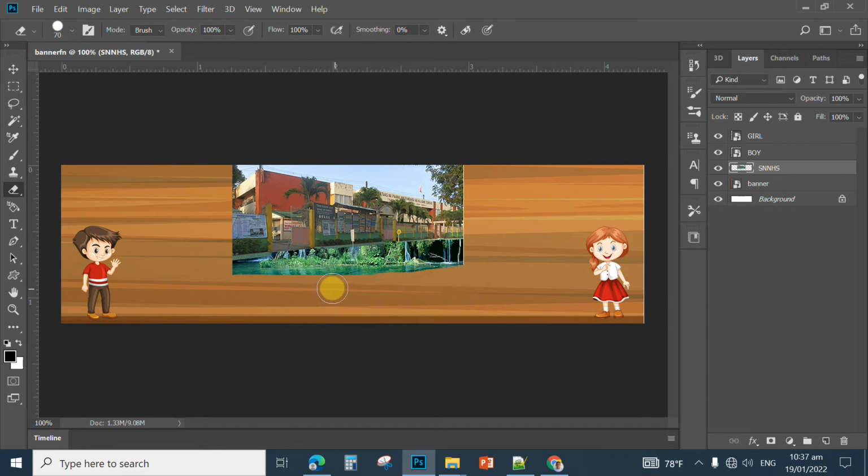But you can also use, instead of erasing, if you are good at designing, you can use the eraser tool, you can use the hard brush or soft round brush to make a collage of your own of images you're going to import in Photoshop. But you can also use this one if you want a straight cut.